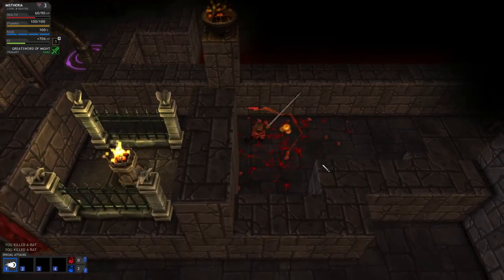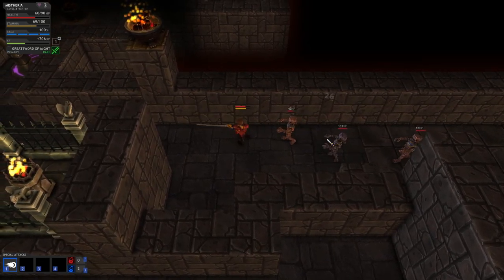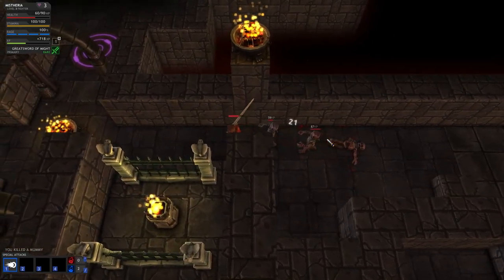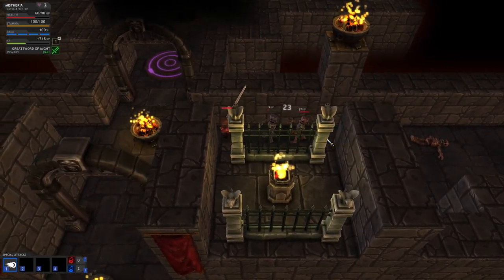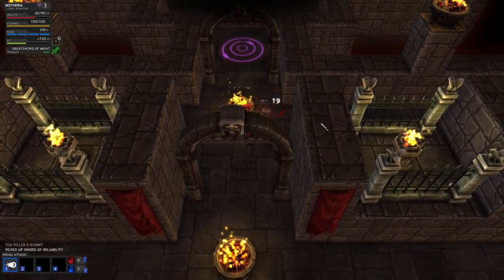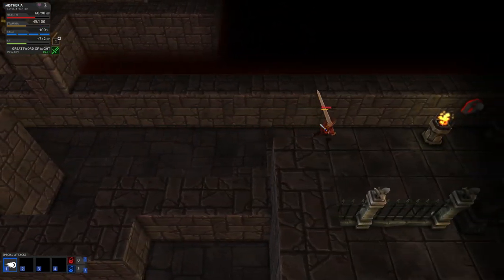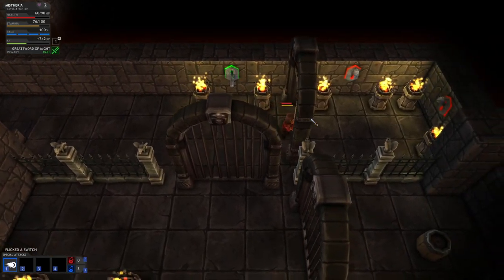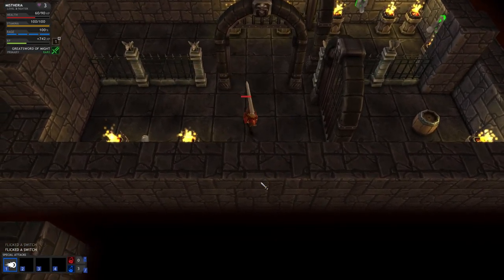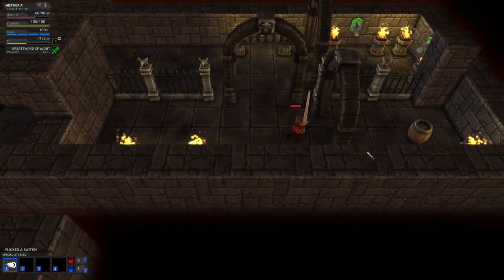Let's. These guys are really hard to kill. Well, maybe not. He has over 100 HP. It's a lot more than I have. Up the rage potion. What? How do I open this? Oh. With the power of levers.